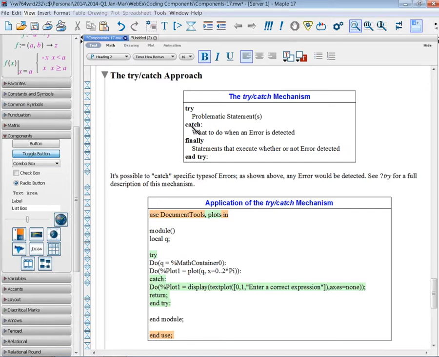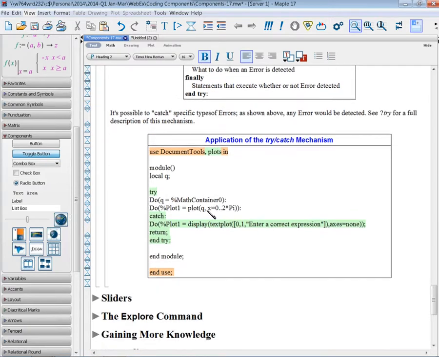Then you say catch. Now you can catch specific errors, or in this format, you catch any error. And then you type in here what you are going to do if you catch an error. I don't make use of the finally statement, which contains things that execute whether you have an error or not. Then you end try.